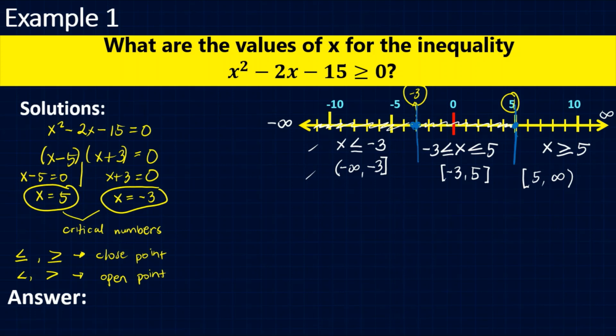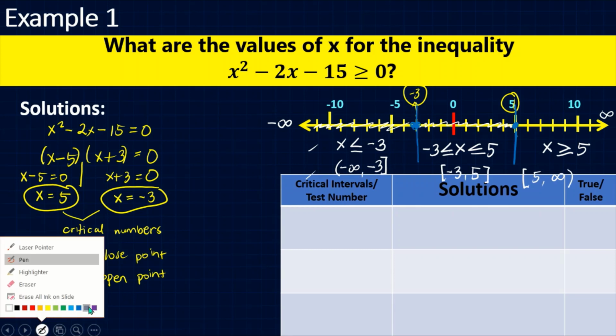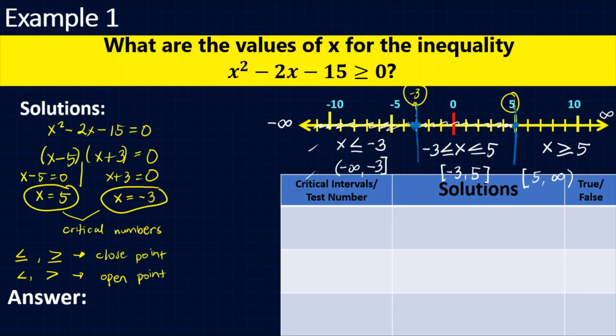Next, when we have the inequality of the intervals dito sa ating number line, okay, so let us now solve if these intervals are the values of x for the given inequality. So, for our critical intervals or the test intervals, isusulat natin. Pwede kayo mamili kung ito ang gagamitin ninyo, yung first or pwede yung pangalawa. So, in here, gagamitin ko yung una. We have x is less than or equal to negative 3. And then we have negative 3 less than or equal to x less than or equal to 5. And then we have also x is greater than or equal to 5.